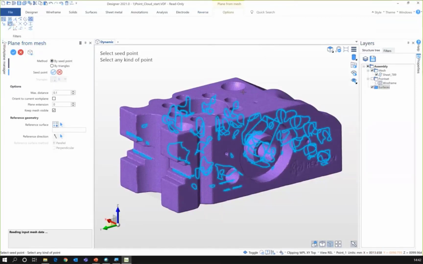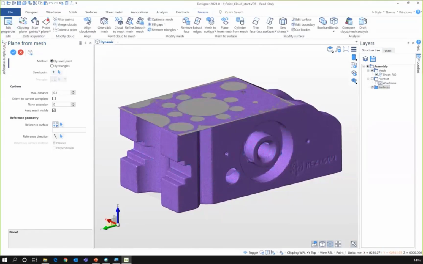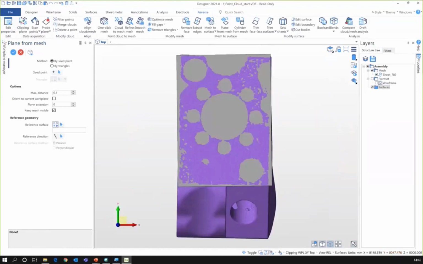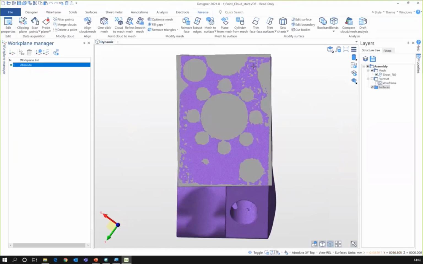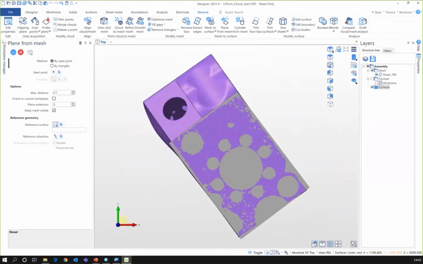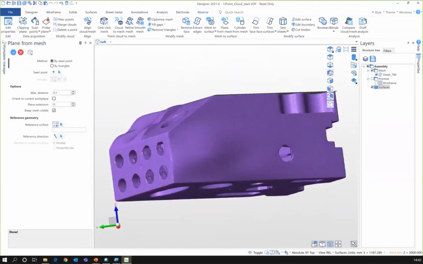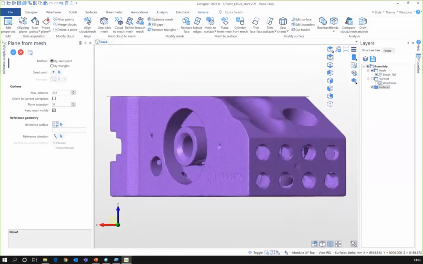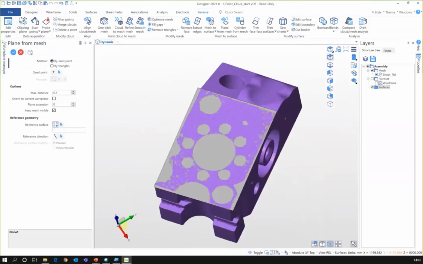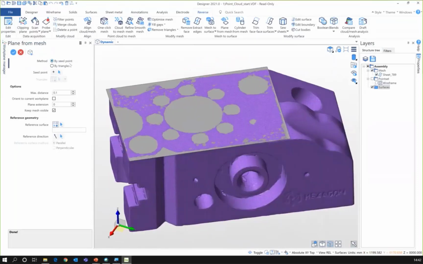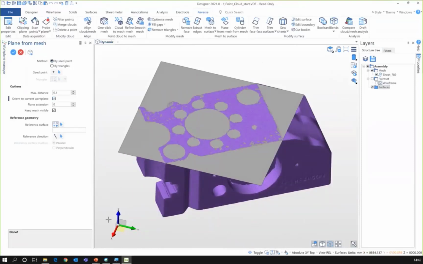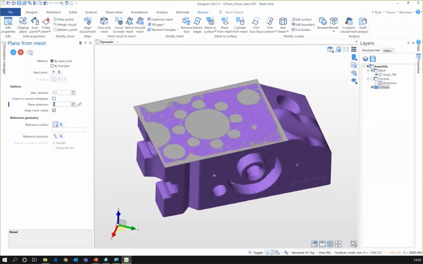So I can select that top face. Oh, I forgot to show you that we weren't aligned to anything. Where's my work plane? If I just do a top view, bottom, left and right, you can see we're just floating in 3D space with no alignment. So I can create that top surface. If I orient to current work plane, it doesn't make any sense because this is my current orientation. I'm going to add a bit of an extension on there.